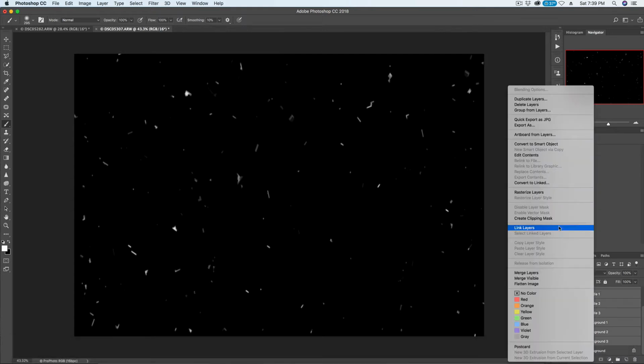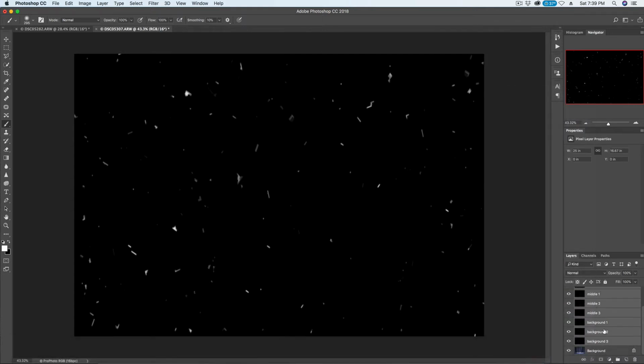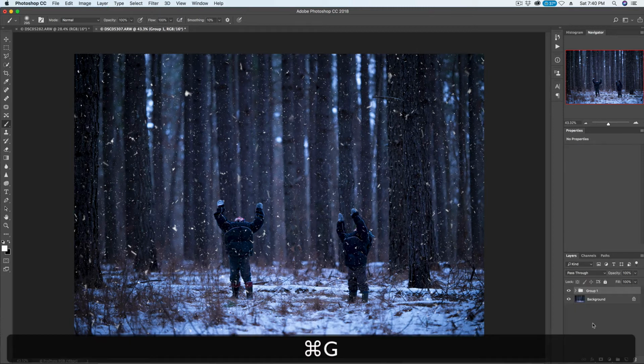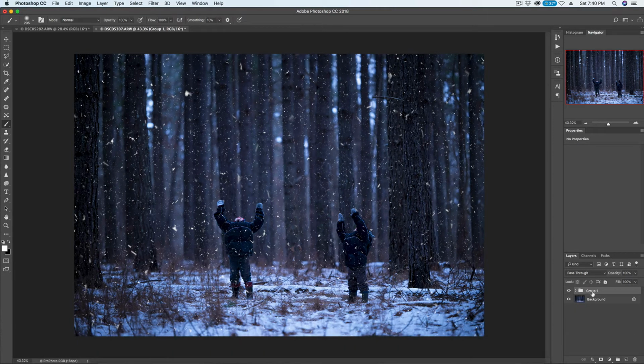And we'll go ahead and rasterize those as well because it converted them too. And since we have them all selected, go ahead and go to the blending mode, click screen, and it'll cut those all out. And you can see them here. Now it doesn't look great yet because we haven't done any of the customization to it yet. And since we still have all these selected, go ahead and press Option G if you're on a Mac, and it'll group them all into a folder. You can double click that and name it if you like. And we can just open that back up and have them all in there.